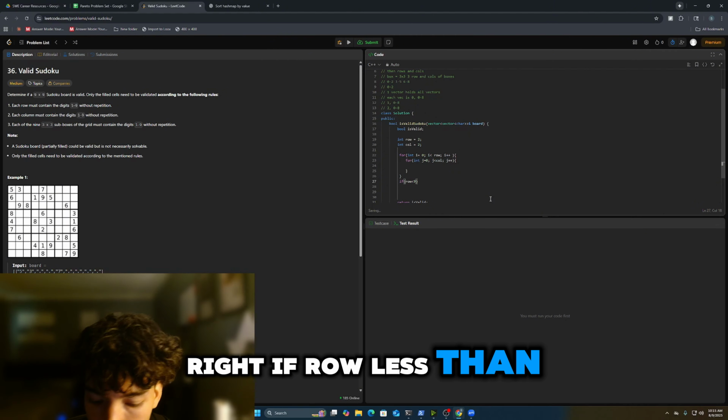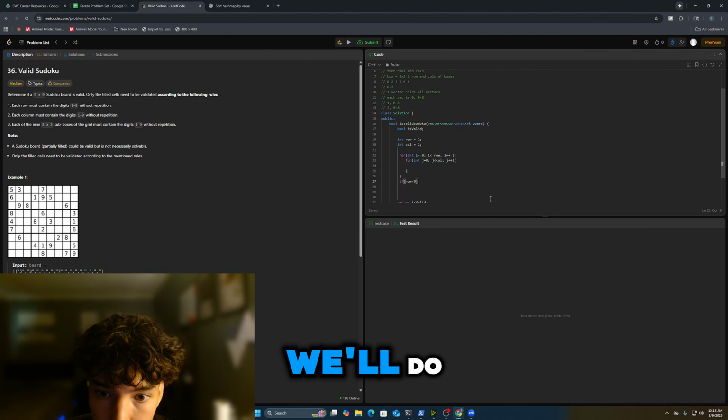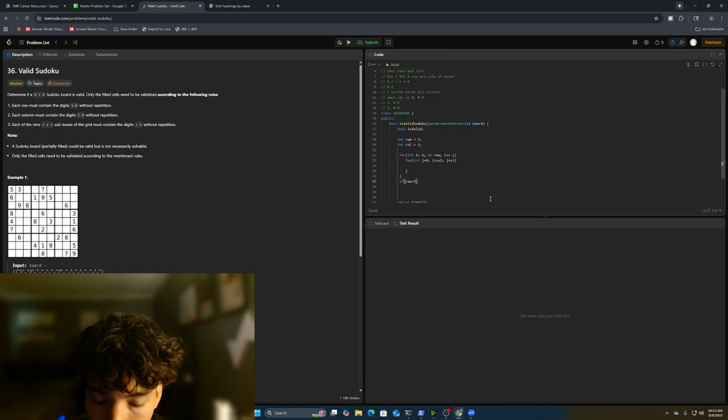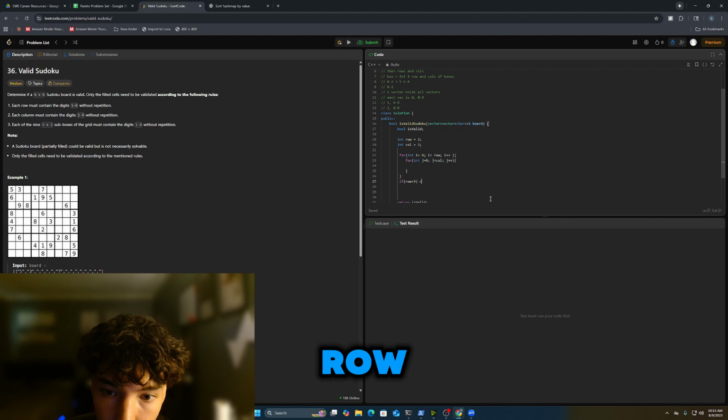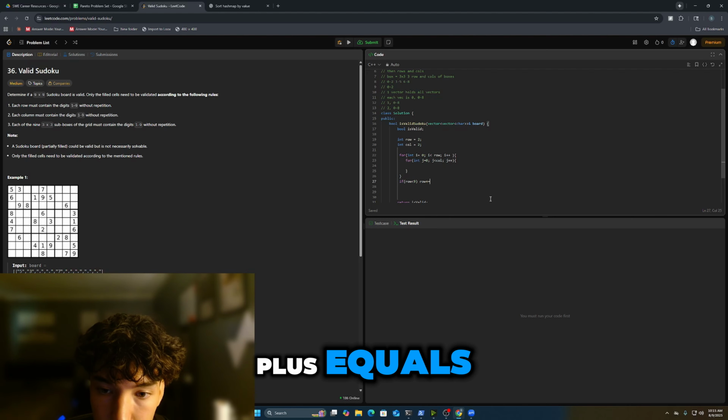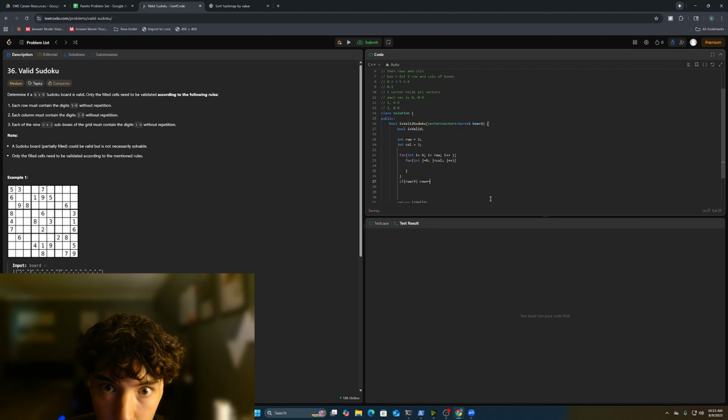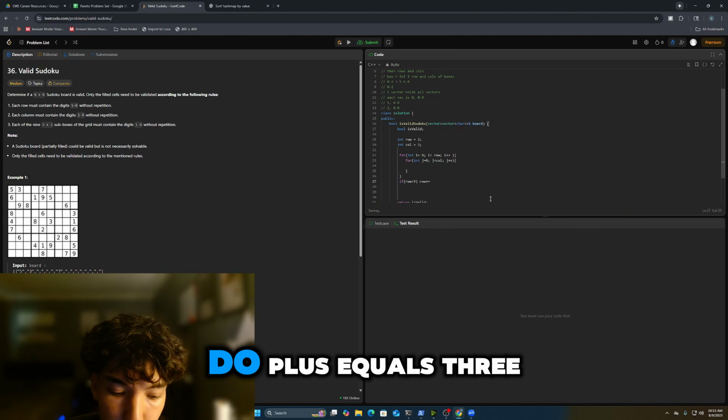If row less than 9, we'll do row plus equals 3.